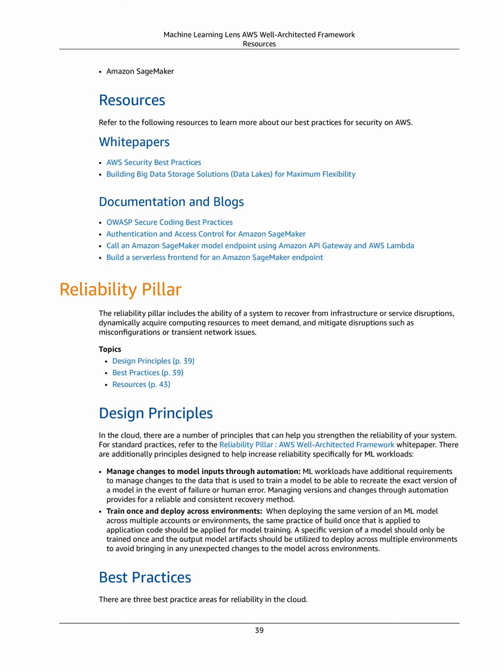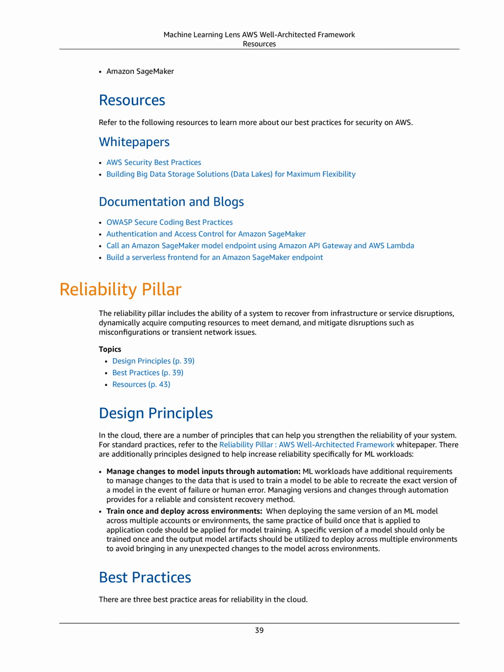Reliability pillar. The reliability pillar includes the ability of a system to recover from infrastructure or service disruptions, dynamically acquire computing resources to meet demand, and mitigate disruptions such as misconfigurations or transient network issues. Design principles. In the cloud, there are a number of principles that can help you strengthen the reliability of your system.